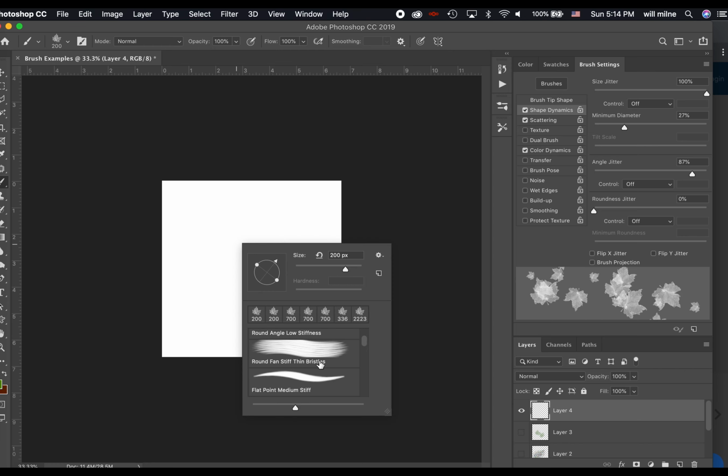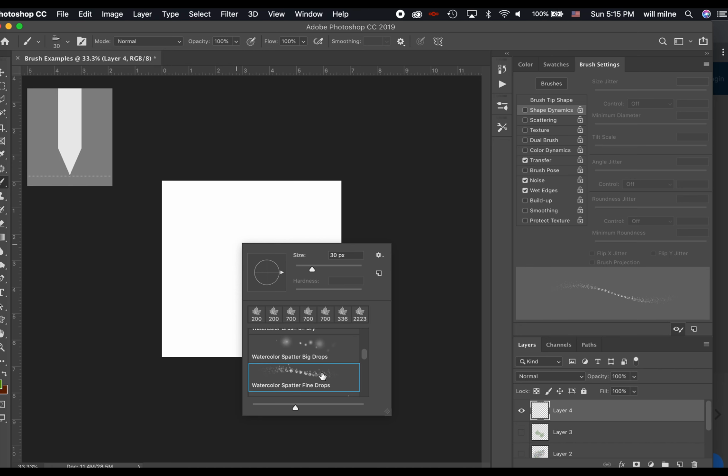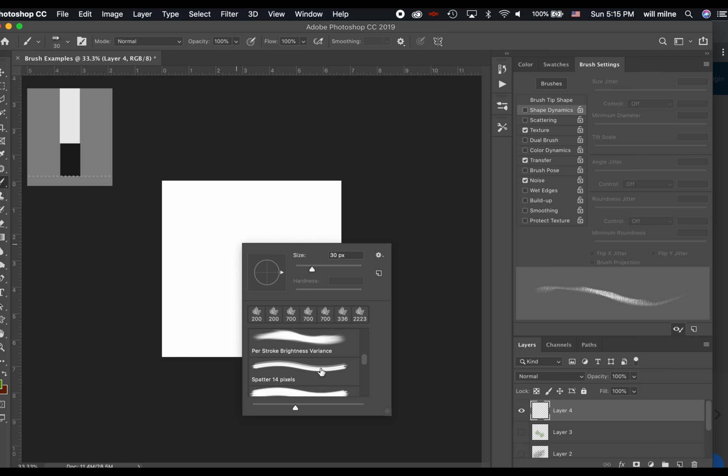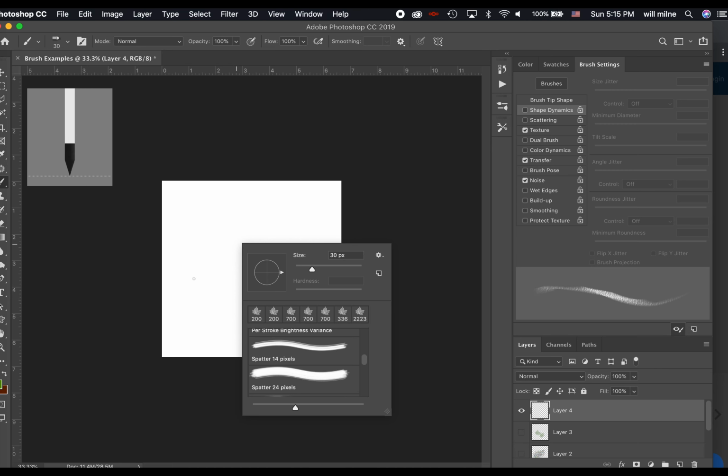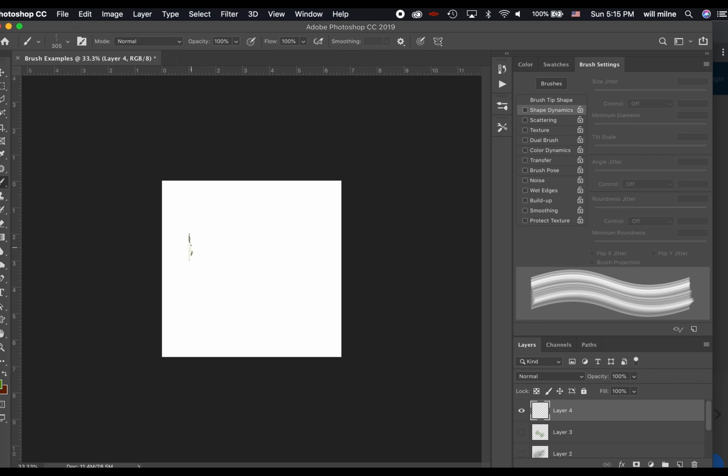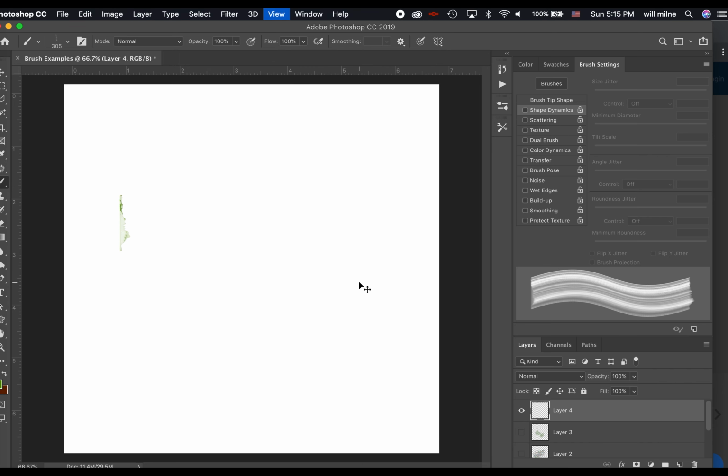By the way, there's other brushes that are in Photoshop as well. You just kind of scroll down and look at them. There's a whole bunch. I might have some installed that I've used that you might not. Here's these watercolor ones. Certain brushes require different tools to be used in Photoshop. Let's see. Yeah, we've got some interesting looking brushes on there. So you can just scroll through the ones you see. If you see one that you like, you can click on it, and then you can definitely use it.